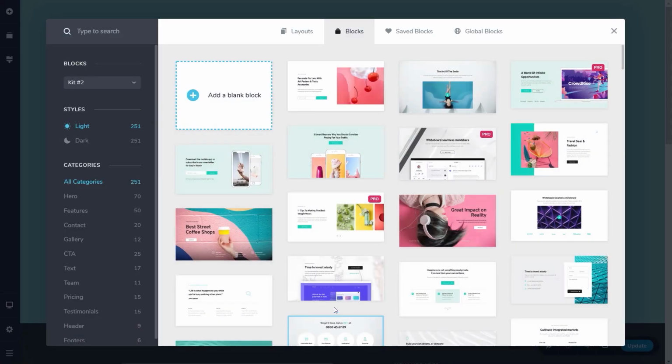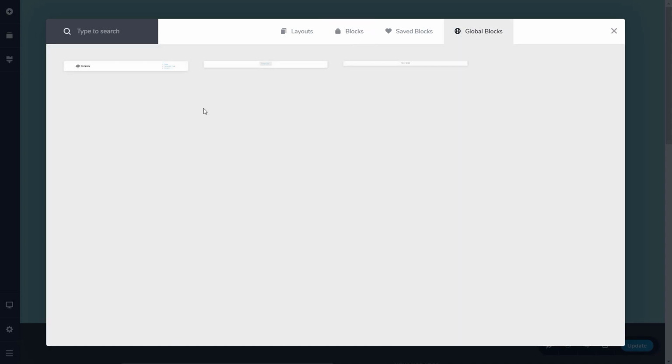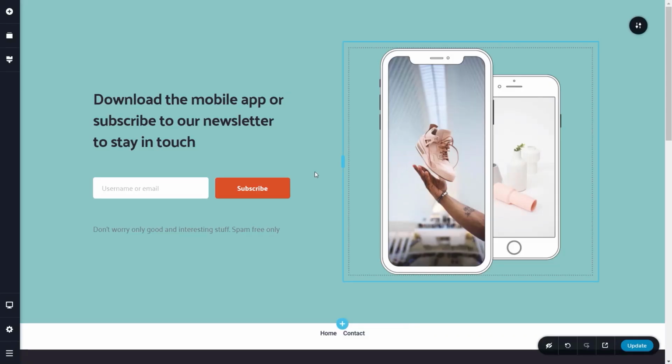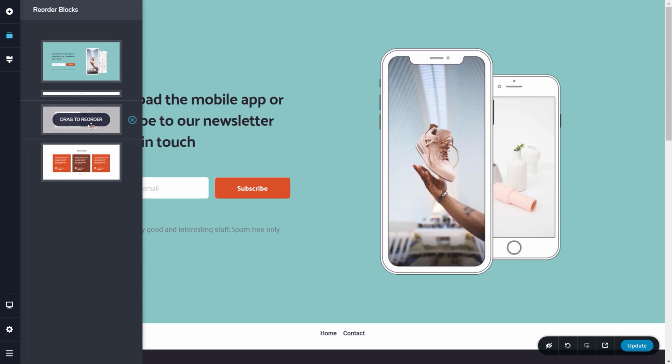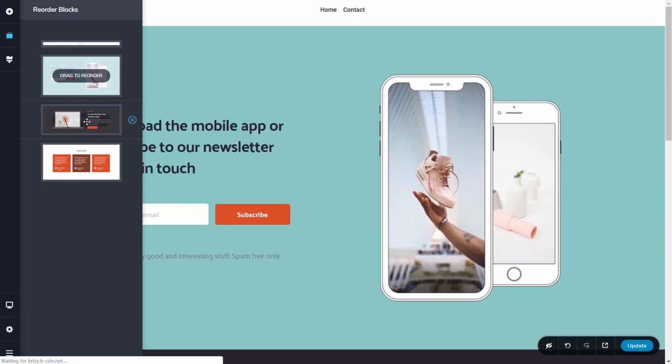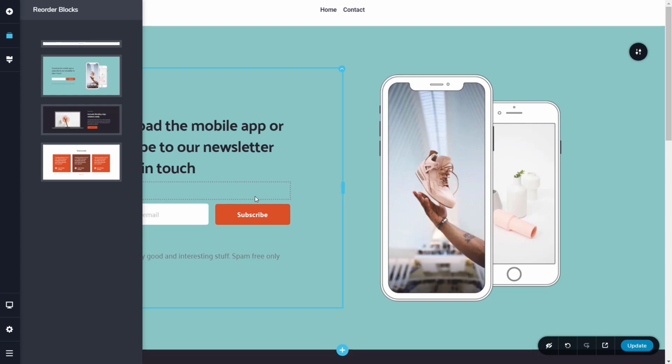So we're going to click to add a new item in, come to our global blocks section at the top, click on there, and you can see any menus we may have created previously will all be set up inside here. So I'm going to choose this option, and then I'm just going to come into the reorder blocks. We're going to reposition that right at the top, and there's our header section. Now, obviously, you'd spend more time doing this and making sure that everything looks great. This is more a demonstration of how to use it, not a case of how to make things look good.